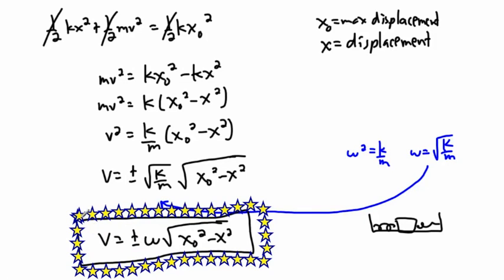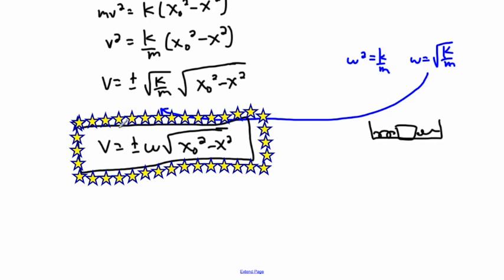This equation, very, very helpful for us. And in fact, you can go one step further if you want. What about the maximum speed? We saw this before, but let's actually take a look. What happens at the maximum speed? It's at maximum speed when, if you remember carefully, it's at maximum speed when the displacement equals zero.